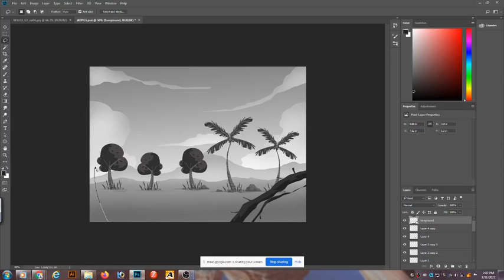What I can do also is some sort of grasses, using the lasso. But of course, it has to look natural all the time.